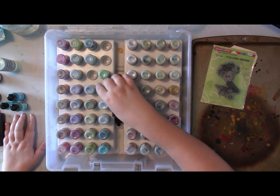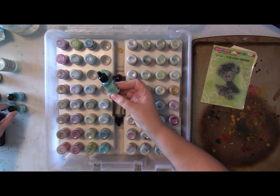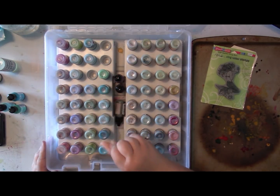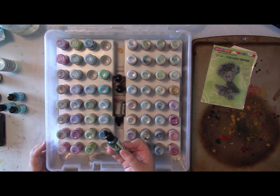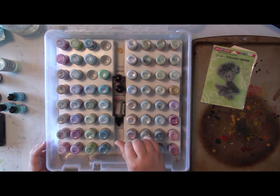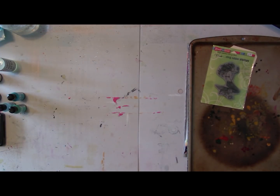So I've got a couple of blues. This is Pool. And maybe I'll throw in one other not typical color. Let's see. So I've got all those blues, Stream. I think maybe I'll start with those, and then if I feel like it, I'll grab a purple or something and go from there. I'm just going to set these aside.